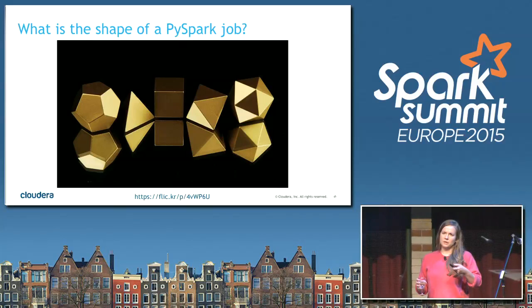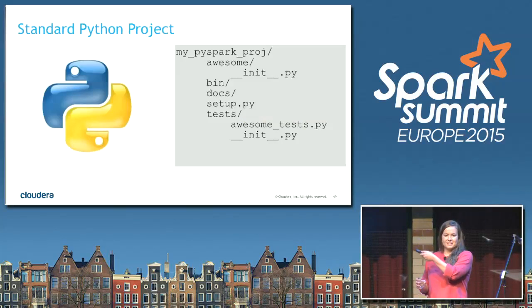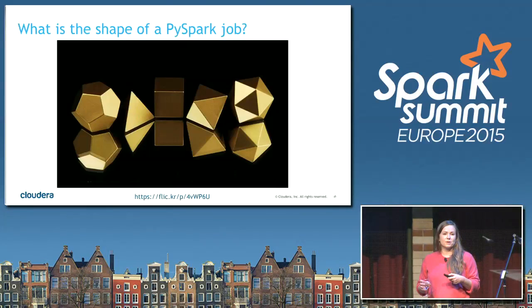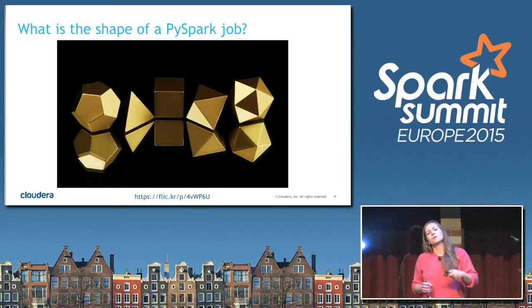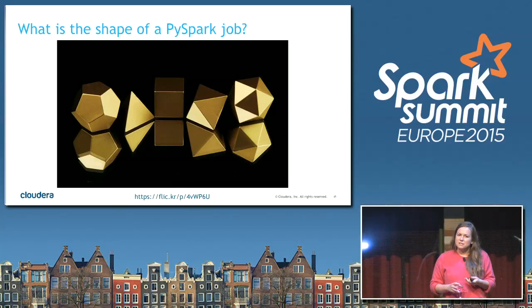So to understand how you might want to modify this standard Python project into a PySpark job or PySpark project, I think we need to think and talk about what the shape of a PySpark job is. What are the repeated patterns that we see when people want to do complex machine learning or fit complex statistical models to the data that they have?